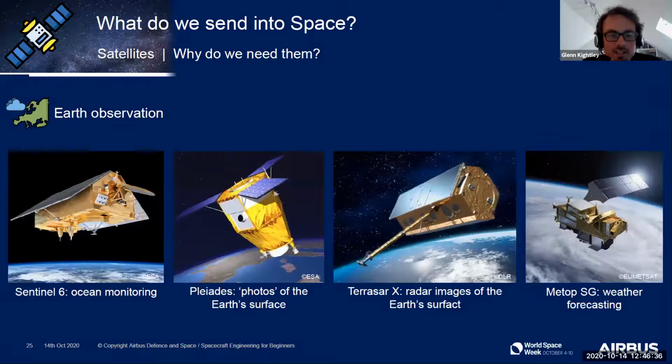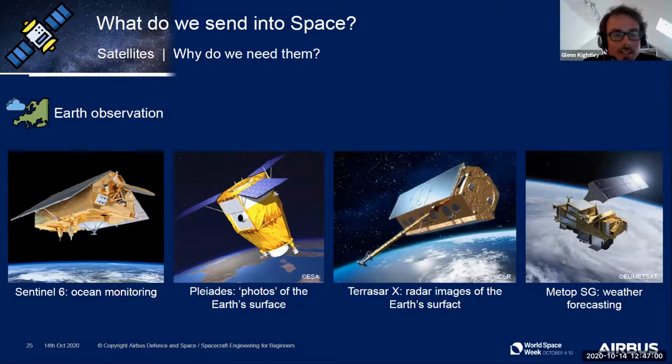So Earth observation. So this is where I tend to get more involved. We produce a lot of spacecraft for the European Space Agency. So we do all sorts of things to help the European Space Agency out with their Earth observation. So this is really key. At the moment, with the challenges that we face with global warming and climate change, it's really key for us to be able to observe from space how the climate is changing over time.